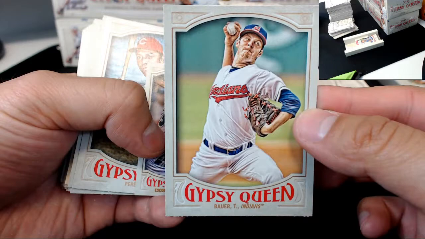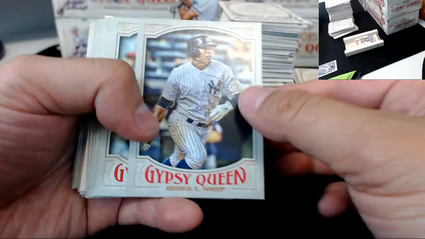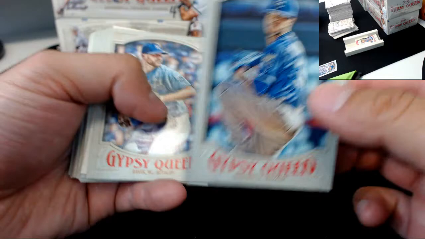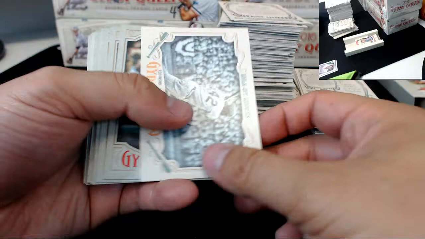Got a mini of Escobar for the Royals. Perez, Lester, Gregorius, Kuchik, Arrieta, Sale, Ventura, Davis, and a mini of Franco, Mikel Franco. And we got a Walk-Off Winners, Jackie Robinson for the Dodgers.